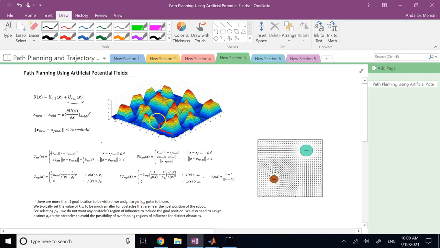They cover everything there. This field is a global field. You want the repulsive field to only be local. You only want each obstacle to only affect an area around them, and outside that, you don't want them to affect anything. You don't want them to impede or disturb the motion of the optimizer toward the goal position, okay? So they have to stay local.